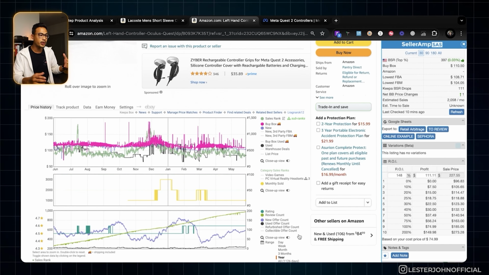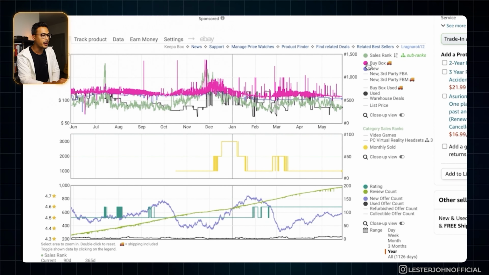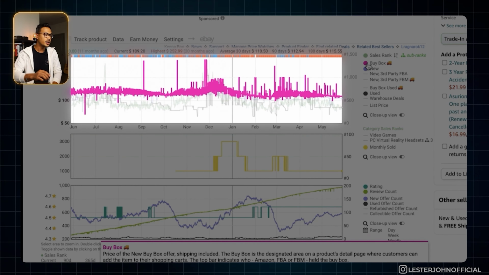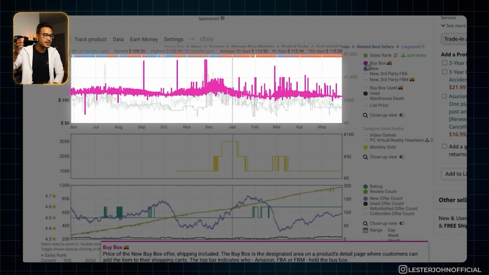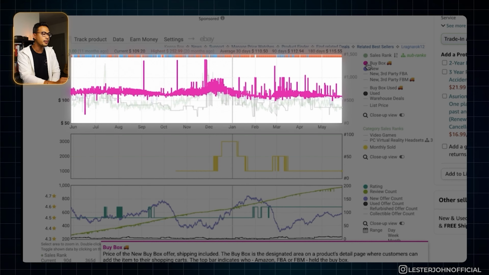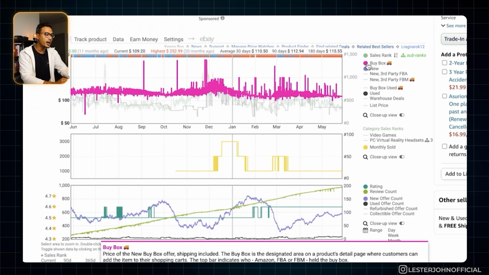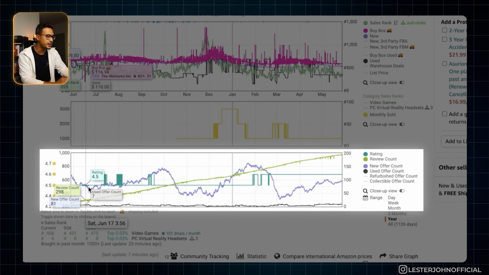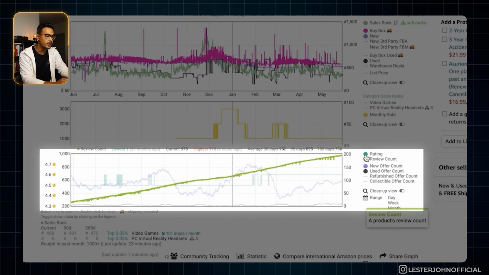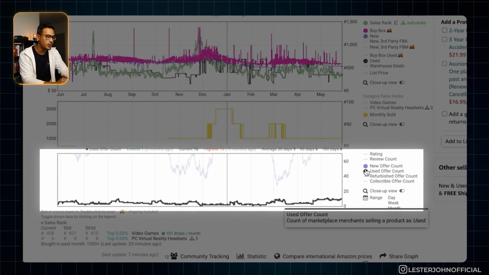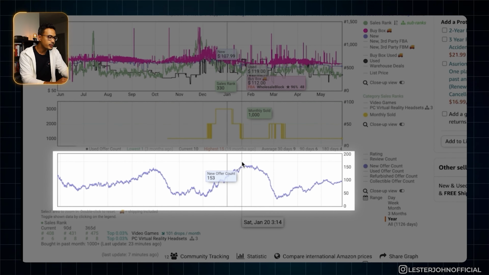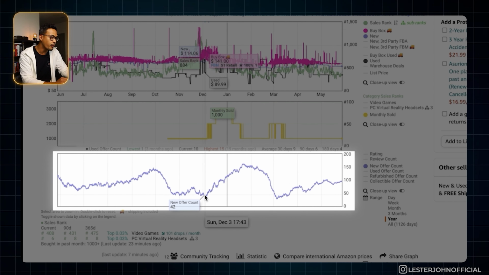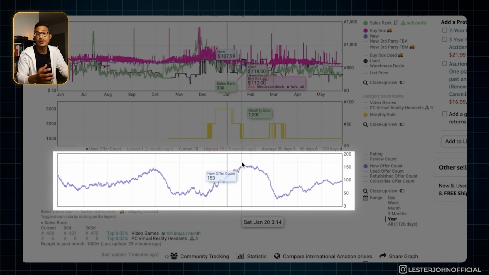If you look at the overview right here, this is the buy box where I'm referring to the pink little line. So it has little increases there, little spikes. That's where you see the single lines out there, but nothing too crazy, right? However, if you look under the competition, there are different spikes of competition, right? Let's go ahead and remove some of these things so that we can just focus on the offer count, which is the blue right here. So at the lowest, it went through 39, 42. Then at the peak, there were 153 sellers.